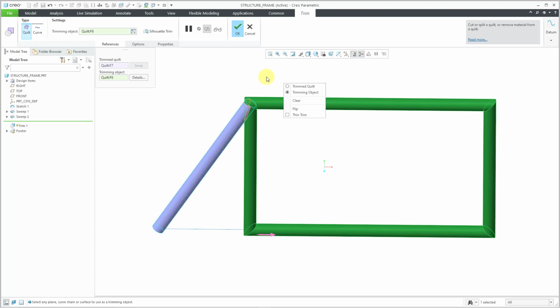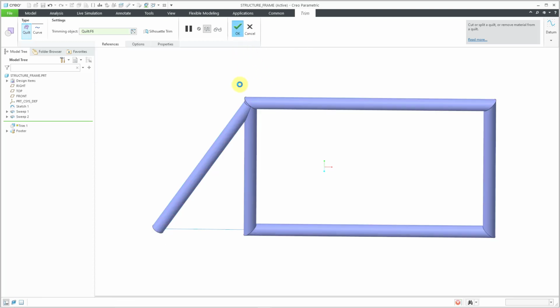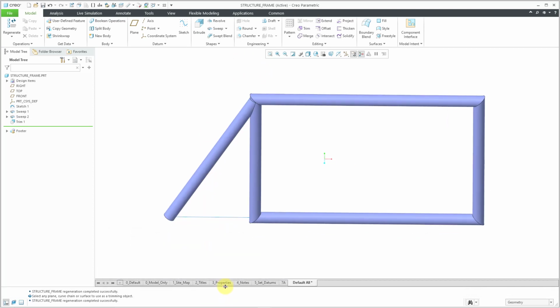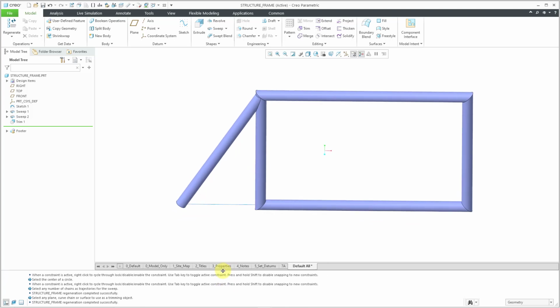But regarding the user interface, again, I'd mentioned that you definitely want to read the dashboards. You want to read any right mouse button menus that you use. But another thing that you want to pay attention to as a brand new user is a part of the interface called the message area. I'm going to grab this bottom bar and make it a lot longer.